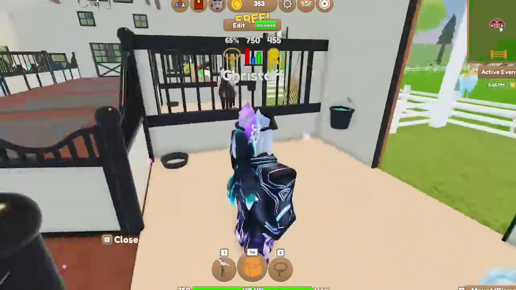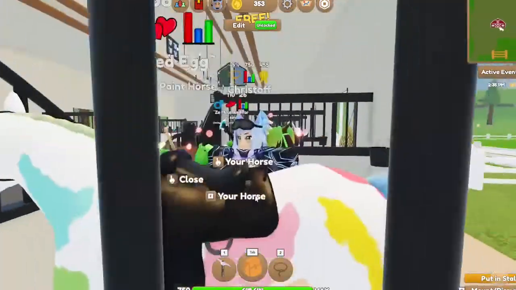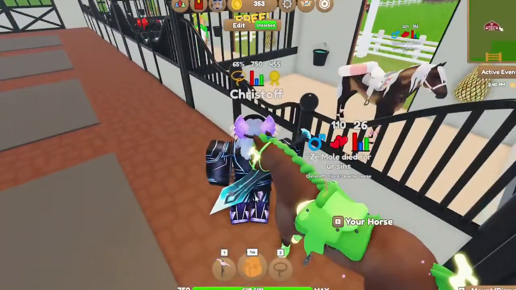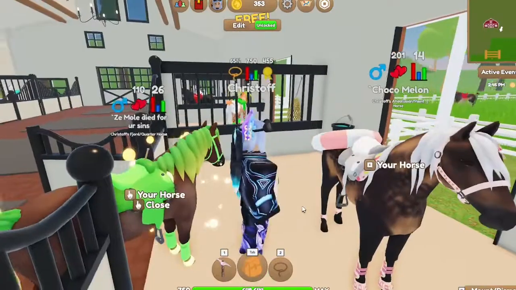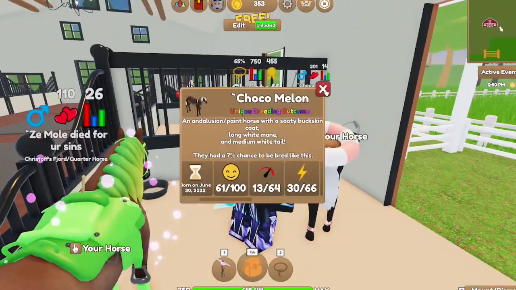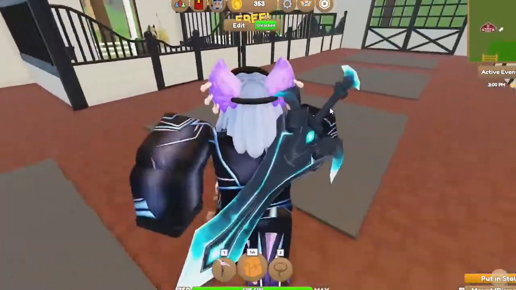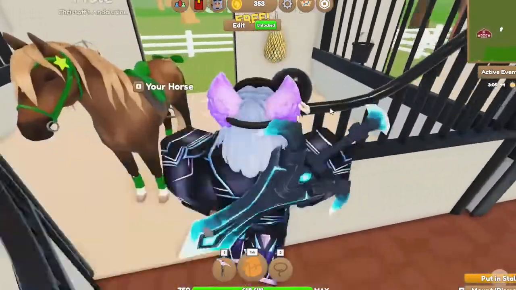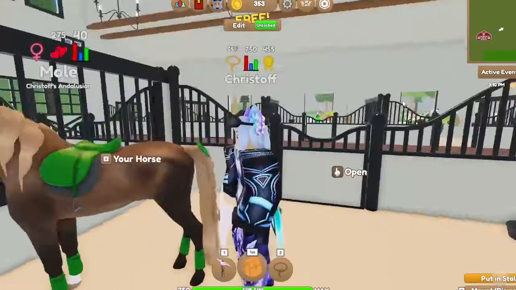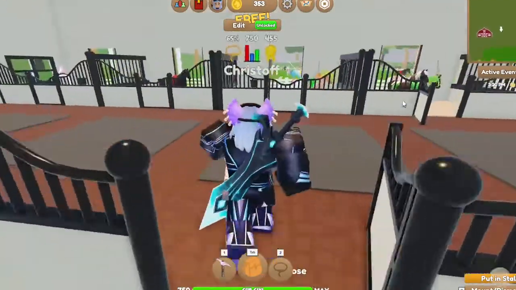And here are some of my other horses. This is Easter Egg. He's a paint horse. And he's actually painted, and so I thought that's pretty funny. We have Choco Melon. He has a melon theme with him, and he has the chocolate. And he has the sooty buckskin coat, so he's like a chocolate watermelon to me. Then we have Mole. He is a chocolate Palomino Andalusian. I think he was one of the first specials I got.